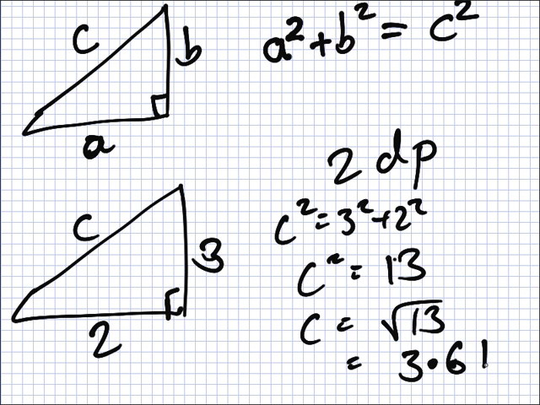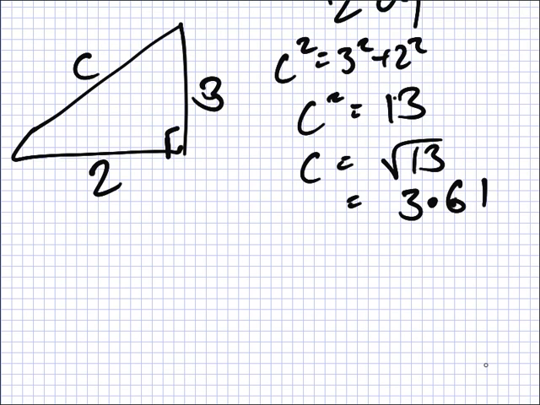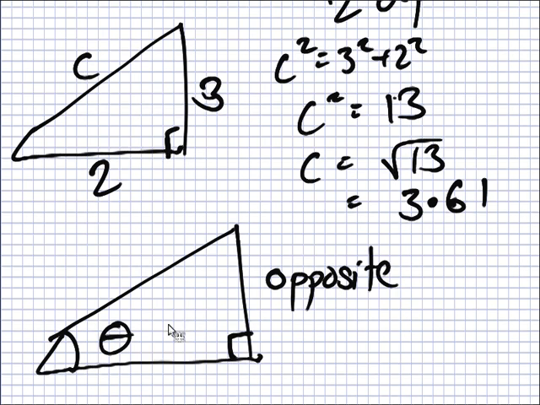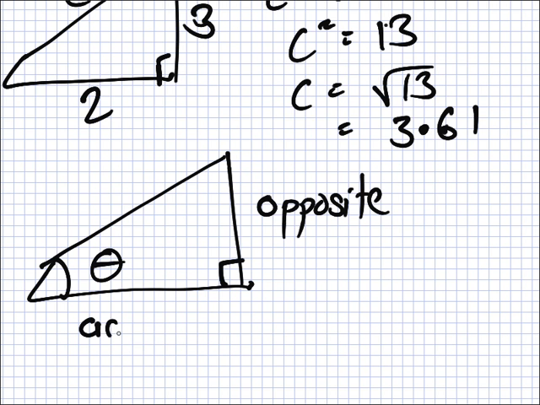Yeah. Now, what we can do next, we can talk a little bit about sine, cos, and tan. Something I hope you already know, but we'll just clear up the vocabulary. So, in our right angle triangle, if this guy here is the theta, the angle, what is this side called? And what's this side called? Adjacent. And this side? Hypotenuse.